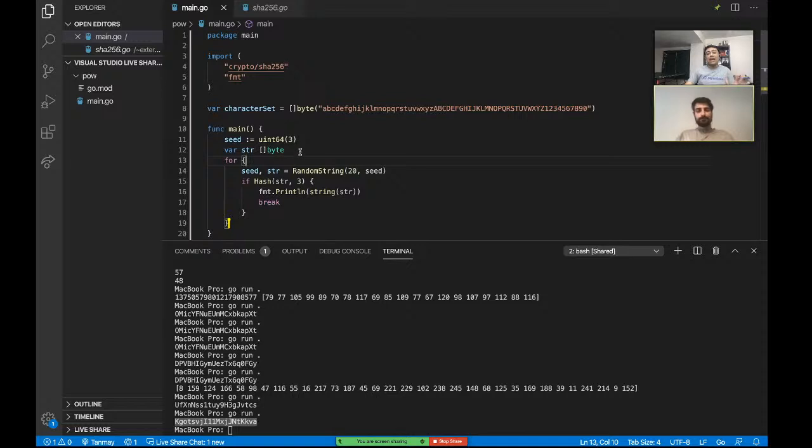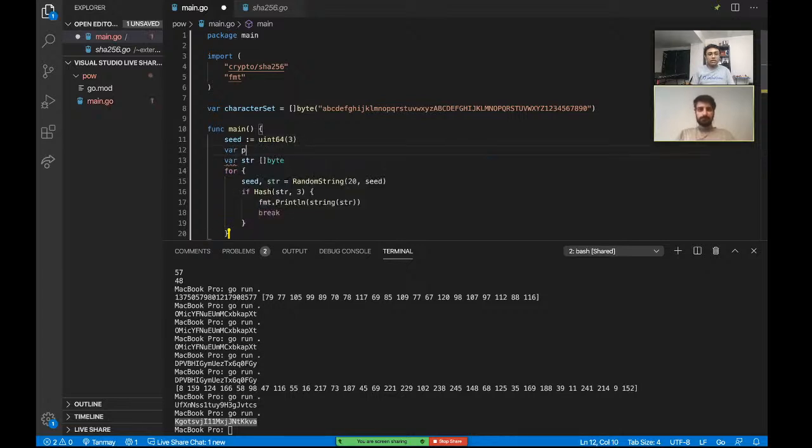Now, one thing to keep in mind is that we didn't take any input. We're just generating random strings. We're not appending it to anything, which is what we need to do for a blockchain. We can't just generate random strings. We have to actually verify blocks, which in this case is just a string of input. So let's go ahead and do that. Let's actually set something called a prefix.